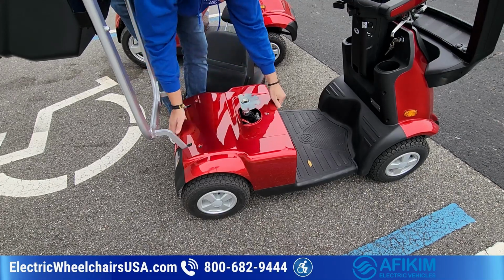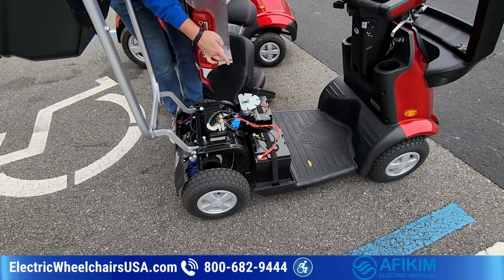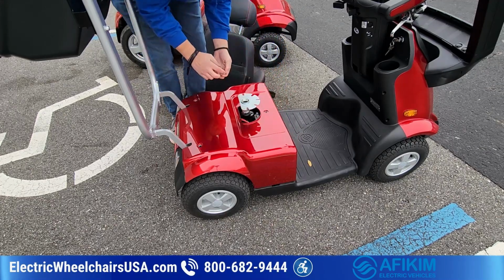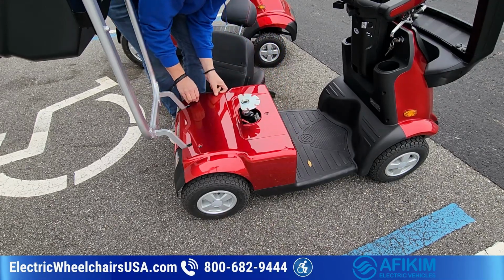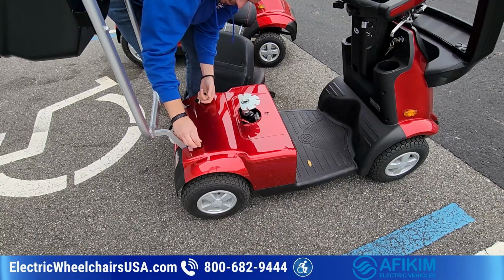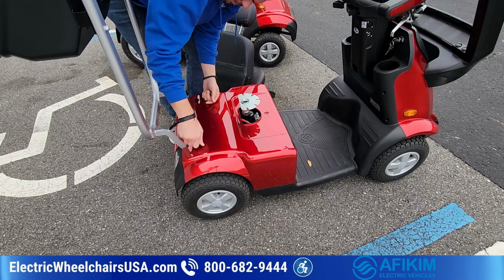So when I remove these, this panel comes off, and that's where you access your batteries. So you have to disconnect these and take them inside if you live in a cold environment. Now, if you live somewhere warm, you're not going to have to worry about that. And you access the batteries the same way on any of the C models and S models, just like this. You got to remove the seat and these screws.